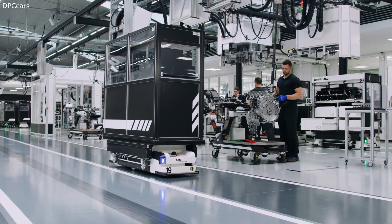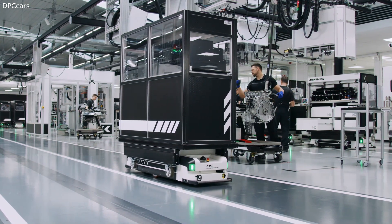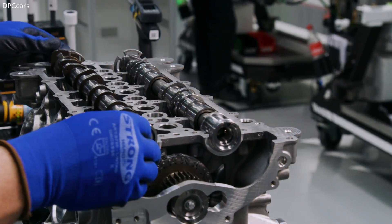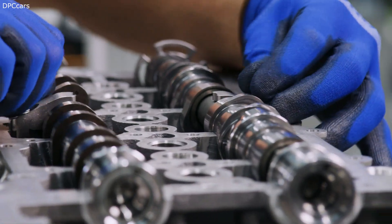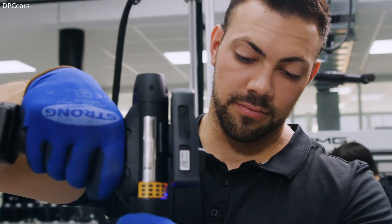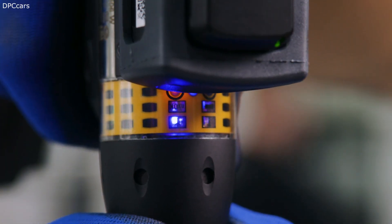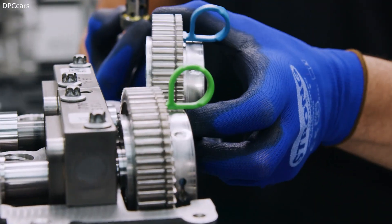There's no real reason to talk about the craftsmanship and materials here in the A45 because everything is as expected from an AMG. If you take a look at the competitors of the AMG A45 S, the list is relatively short. Although there are plenty of sporty compact cars like the Volkswagen Golf R, Ford Focus RS, or Hyundai i30 N, none of them can keep up with the AMG when it comes to power and performance.